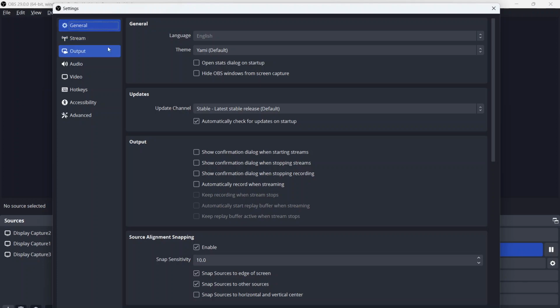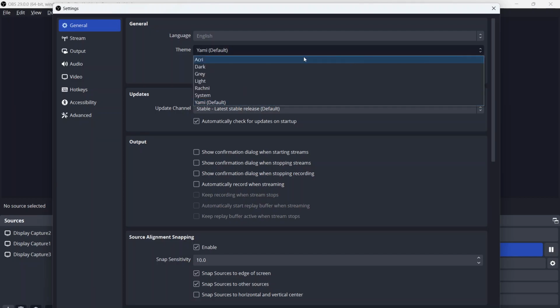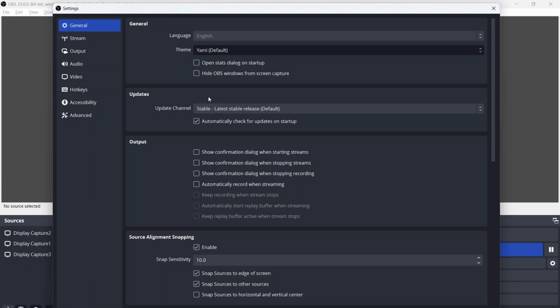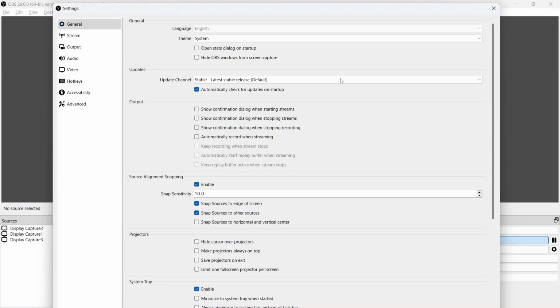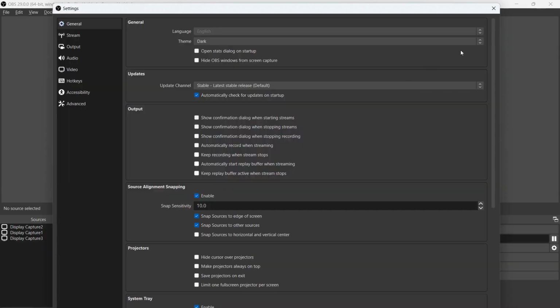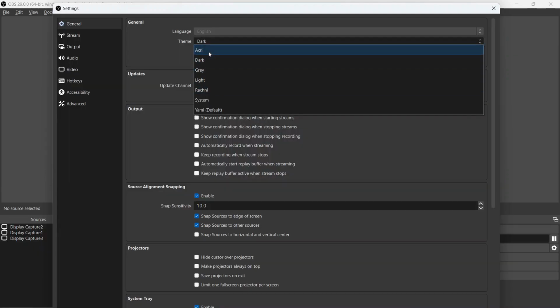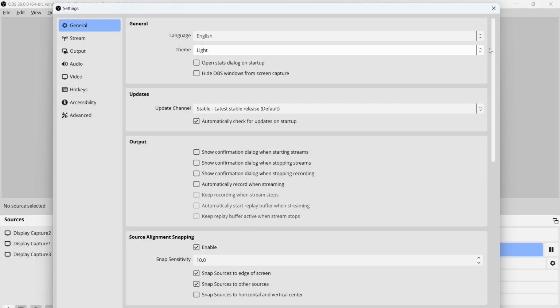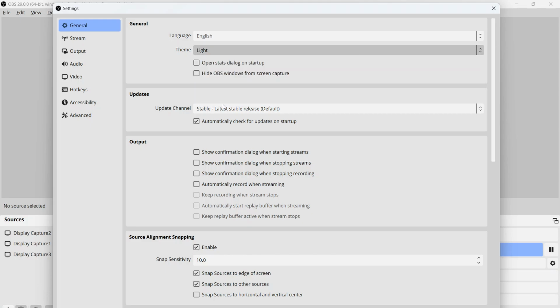So to change the themes that are already installed, you're going to go over here. So you have a list of them. There used to only be 2 or 3, but there's a lot more now. So I have it set to the default one. You can change it to the system one, which I really don't like. Is light. I usually have a dark theme, so if you can go dark, you can. And again, you can pick light. But anyway, I'll leave it as default for now.